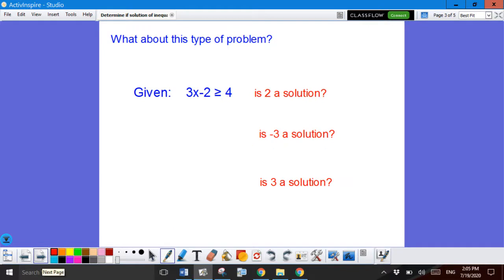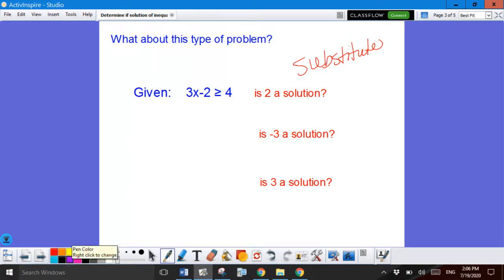All right. Let's go ahead and solve this guy. Well, actually, let's not solve this guy. Let's see if we can do it without solving. So instead of solving and graphing, can we determine if something is a solution by just looking at numbers? You certainly can. Okay, we're going to substitute. Because I don't want to solve, I don't want to graph, that's too much work. I just want to do a substitution.